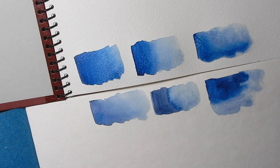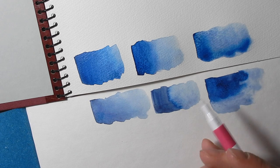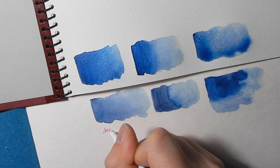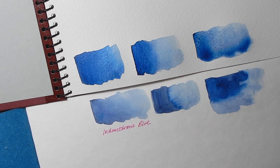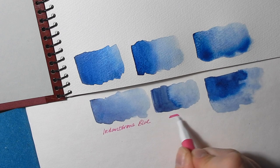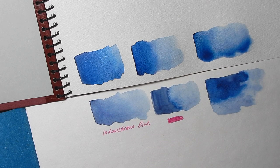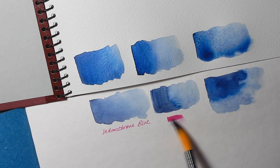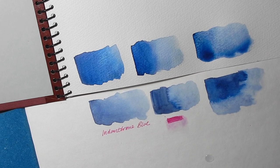And this pen is nice too. I really like the sort of thin to thick that you can get with it. And also I just love that it's pink. Obviously this one came in a lot of colors, but I picked pink. I wonder if it's water soluble. Let's see. Not really. If I scrub enough, I can sort of get it to blend out a bit, but it's pretty much on there.